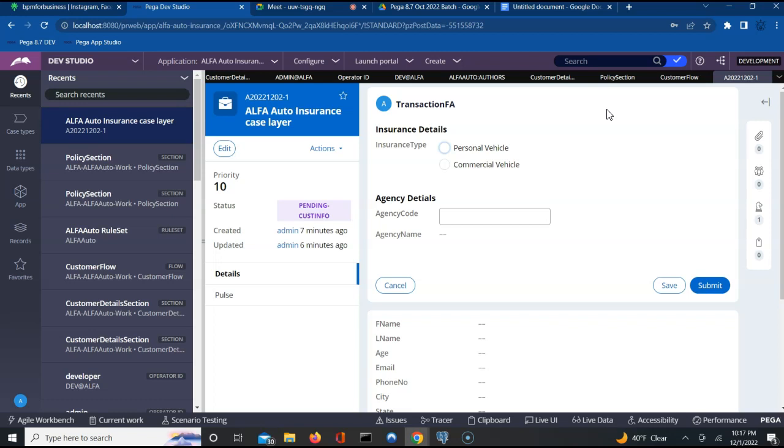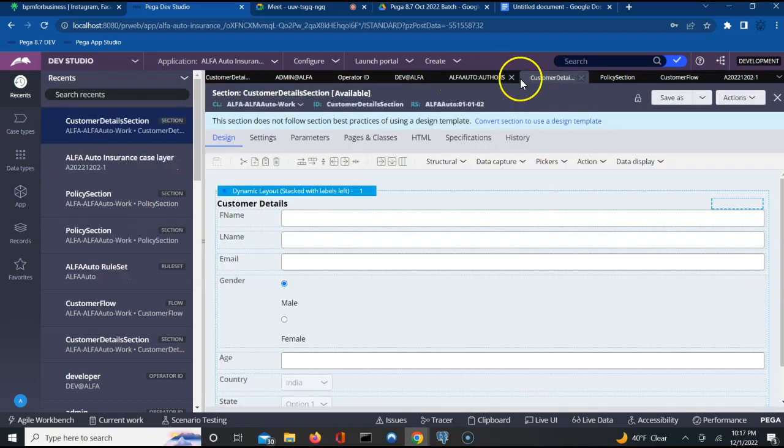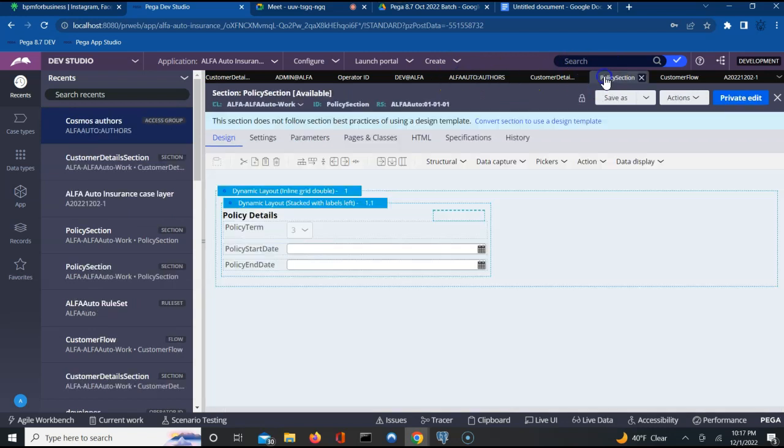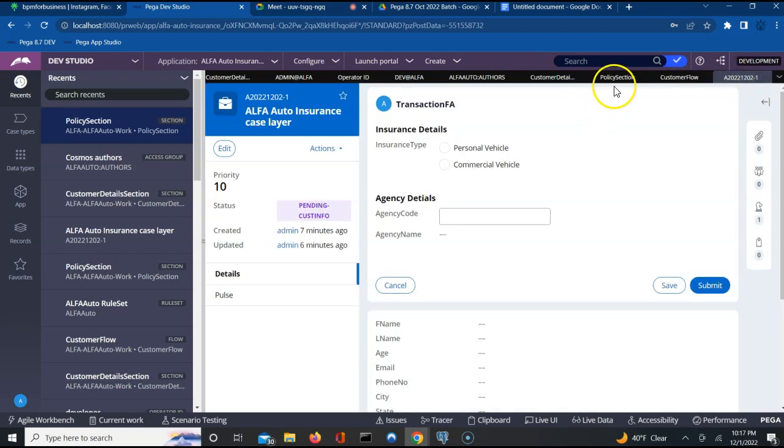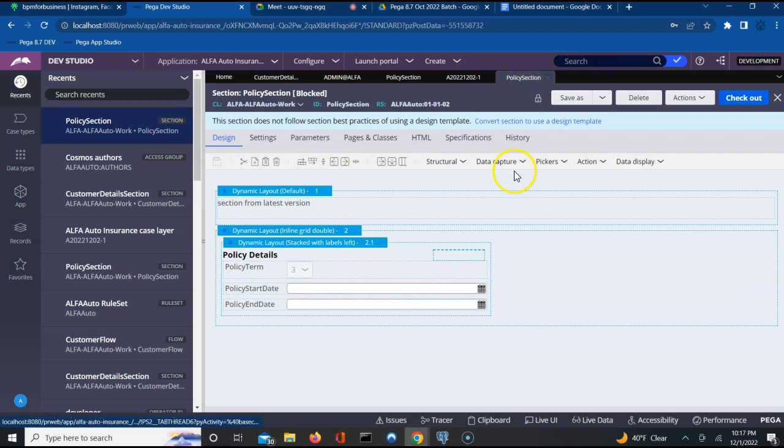Now, let us say we mark this as withdrawn. Okay. Where is the policy section? Oh, let's do one more change here. In the 02020102 section, all I want to do is, let me close it. I don't want the flow. I don't want the customer detail section. This ID. Perfect. Okay. So we can do one more thing.